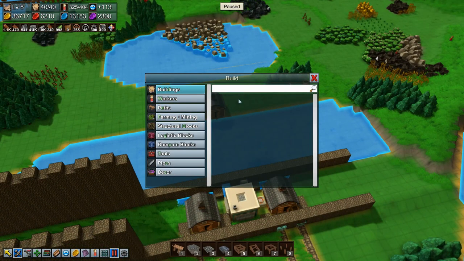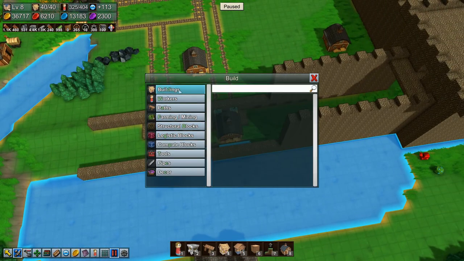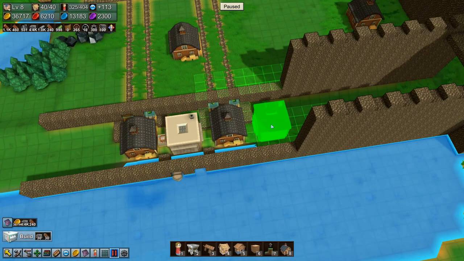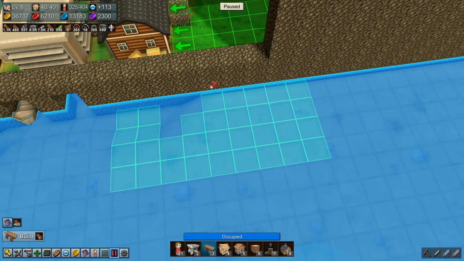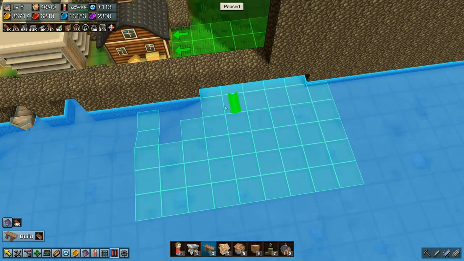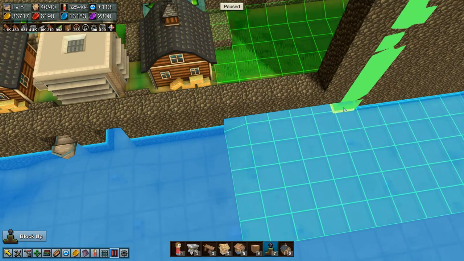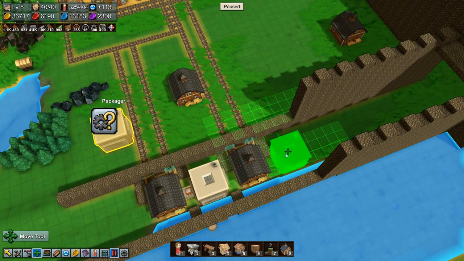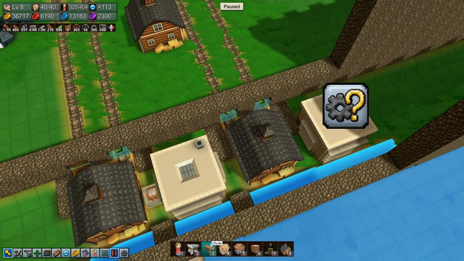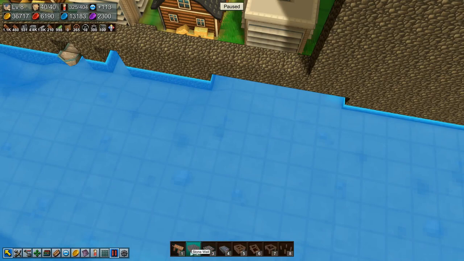We need to build another barn. Come on, barn. Build that there. Then we need to build another packager. First, we need to lower some terrain. All right. Now. All right. That means that we can stick this in there. And I'm going to remove that and that. Okay. And we can stick our walls back in.